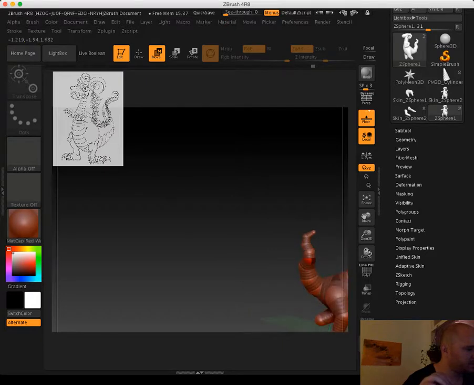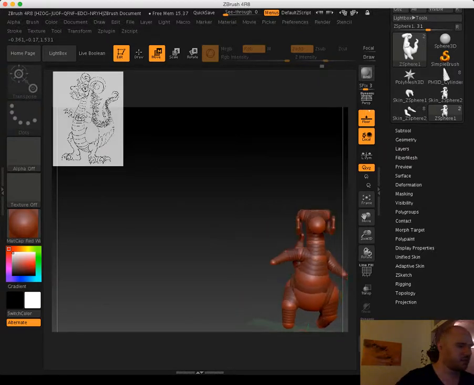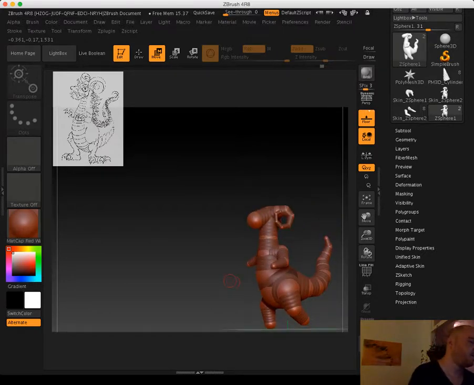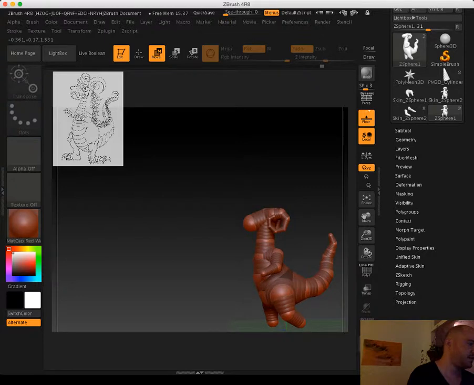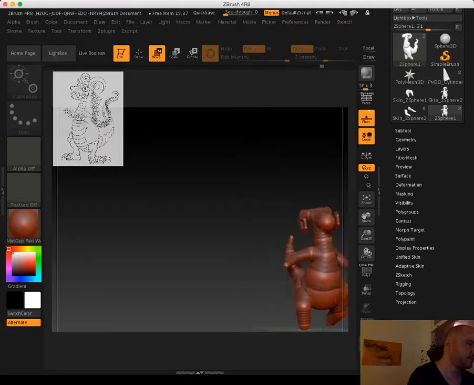Right, so it's like his tail's sort of, so it should be balancing him, right? From this angle, you see that's a nice silhouette. It's not a bad silhouette.